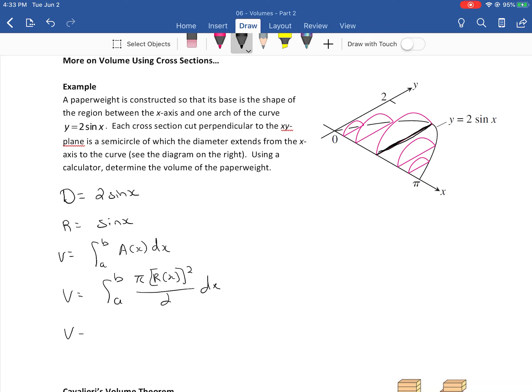I'm a big common factor person so I like pulling that common factor out front so we get a pi over 2 out front and then integral a to b. Well the radius at each time is sine so I'm getting sine squared x dx.